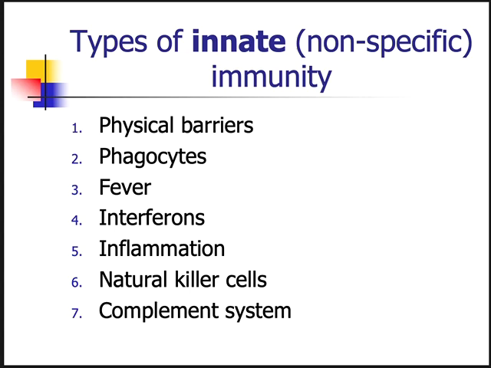Recall that leukocytes are white blood cells and lymphocytes are T and B cells. We will not be looking at lymphocytes in part 1. We'll be looking at those in part 2. So today, leukocytes are white blood cells, and specifically, we'll be looking at phagocytic cells. All right, so first, let's unwrap what we mean by innate immunity a little bit more.